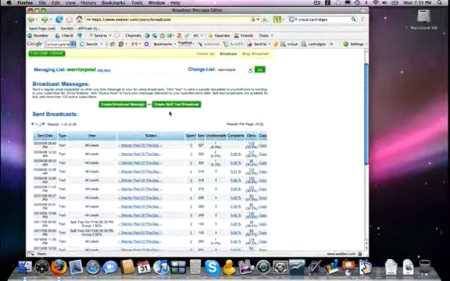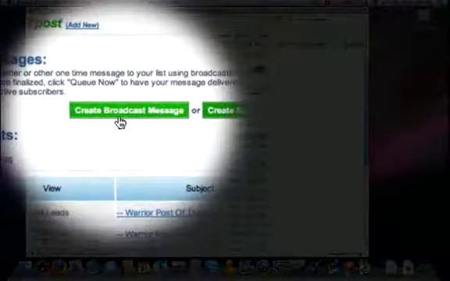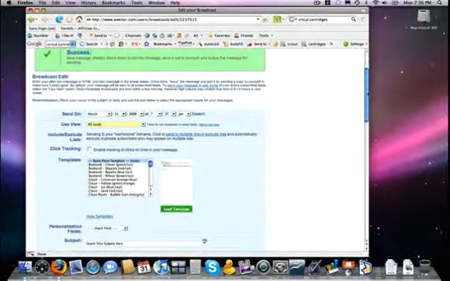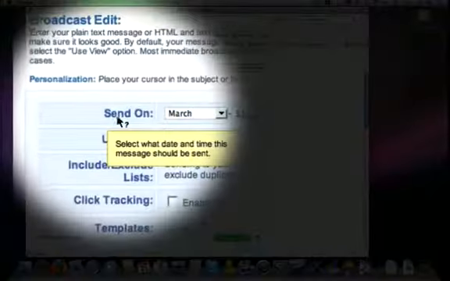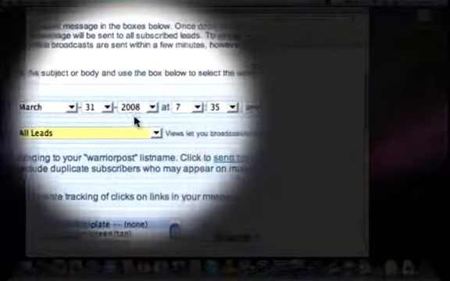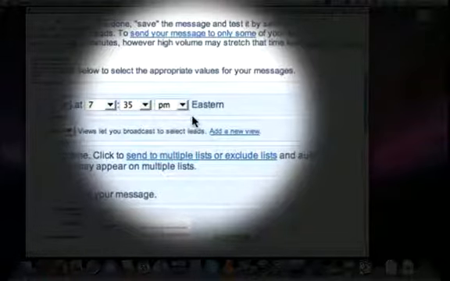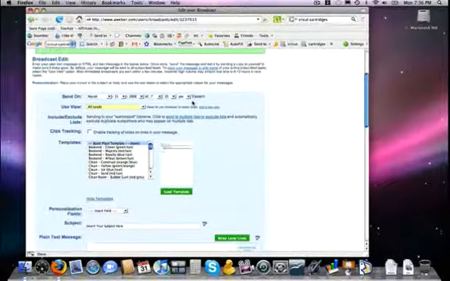We can also split test broadcasts. I'm going to get to that in a different video. Right now I'm going to go ahead and click on Create Broadcast Message. And some things here that I want you to pay attention to and really notice is that you can set these up to send on a particular date at a particular time. A very nice feature. Perhaps there's a giveaway that starts or a big launch that starts at a particular day and a particular time. You want to send out an email an hour ahead of time to remind people about that. And so you can structure all of that right here.